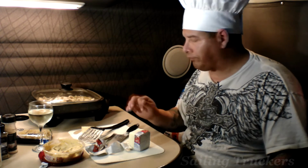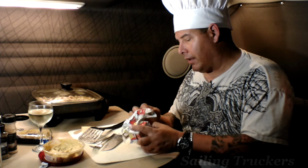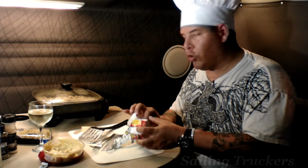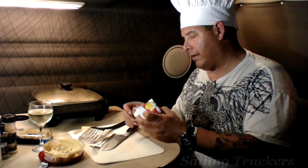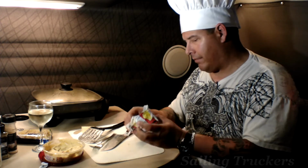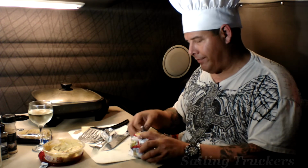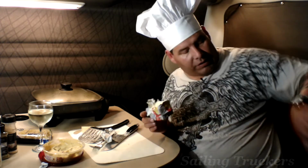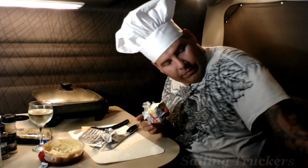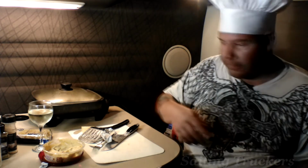We stop when it's creamy. When you feel it creamy and dense, that's when it's ready. So put this in the freezer so it doesn't melt.